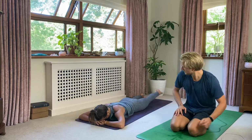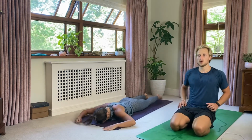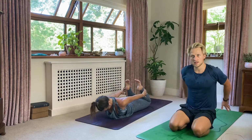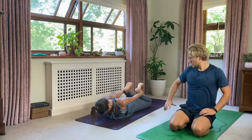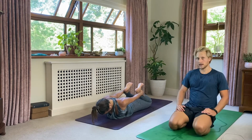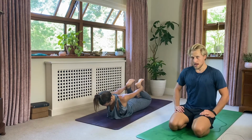We go again. Dhanurasana, you've always got options. You can always interlace the fingers and just come into your locust. Or we go Dhanurasana. Grab hold of the outside edges of your ankles. And up you go.